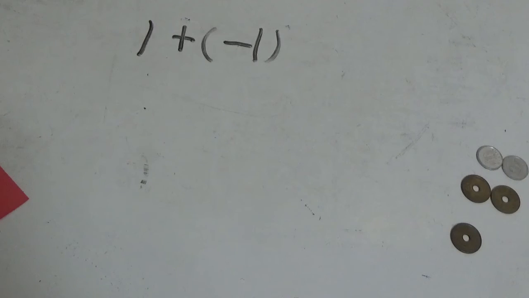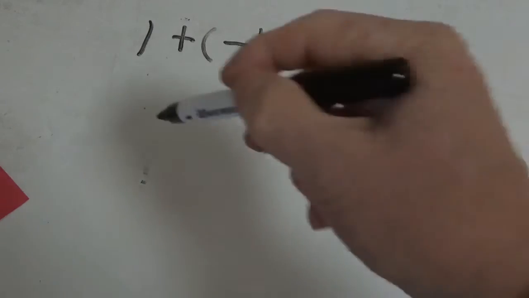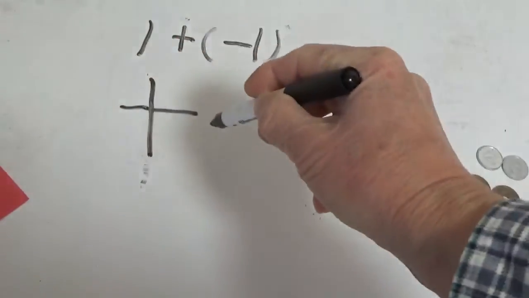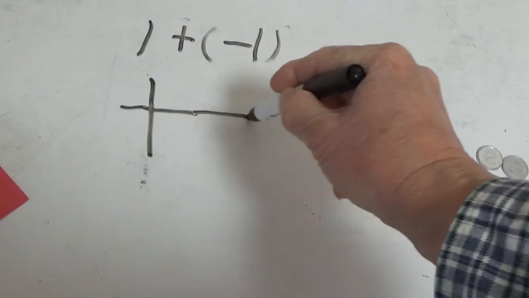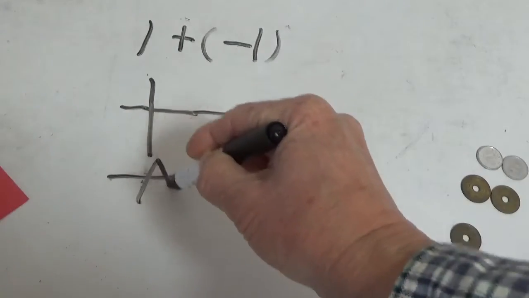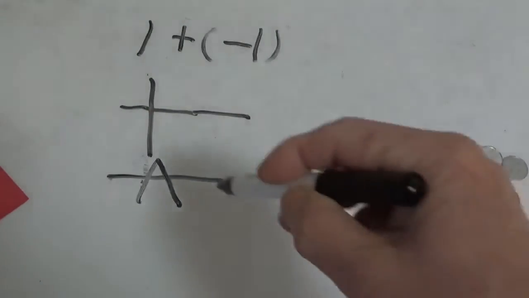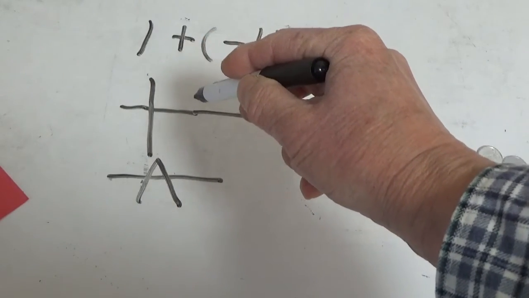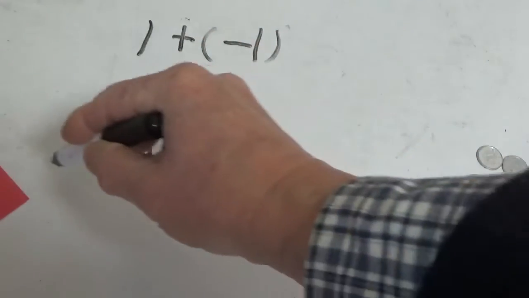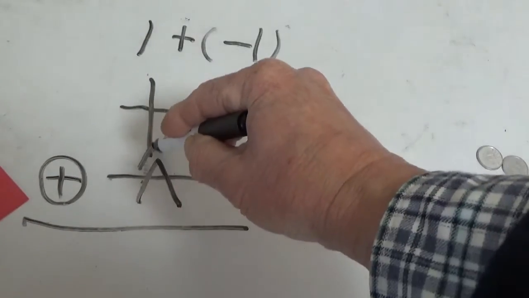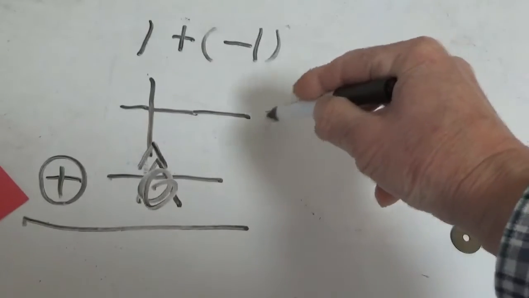First, I will explain about addition of positive value and negative value. That is 1 plus minus 1. Then it is the same as this: this is the number to be subtracted, and this is added, combined, it's 0.